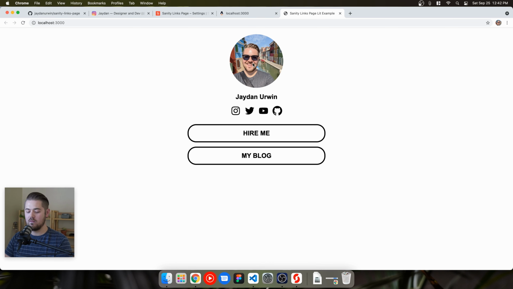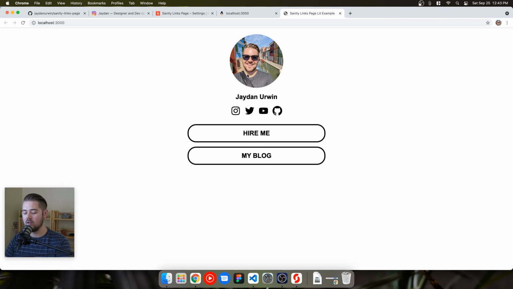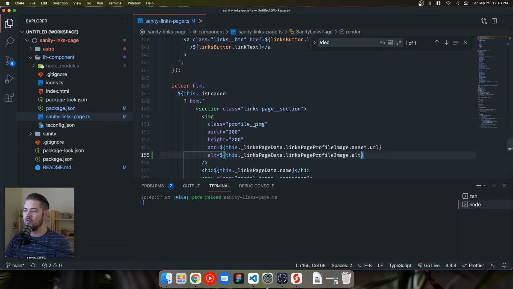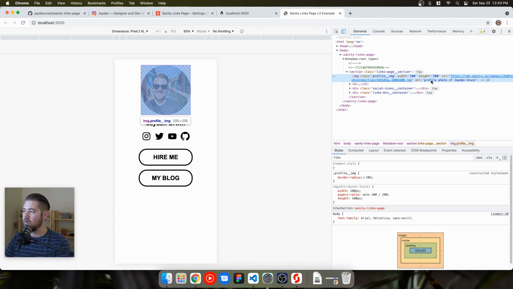And then that one, this is completely self-contained too. So this is kind of what's cool about the web component. Astro is also really sweet because it is static. It is going to be less JavaScript or no JavaScript for the end user. But this one is a web component, so it is using JavaScript to run the query when the page loads or when the component loads. And we should see, let's just do that inspect real quick on the image again. Alt equals profile photo of Jaden Irwin.